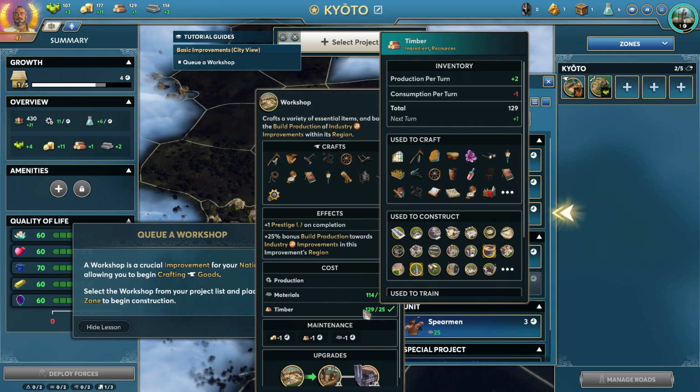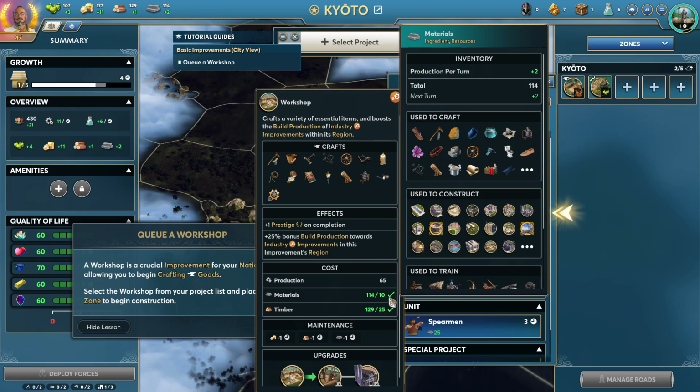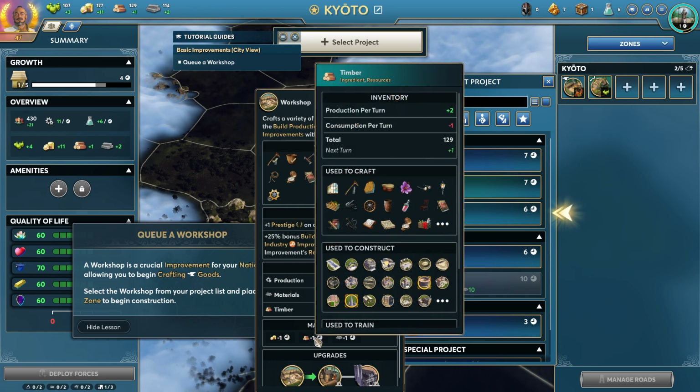It will consume 25 timber to build, but we've been collecting timber and producing a little bit. We'll also collect 10 material. Now, it does include maintenance, right? So that's another thing you need to factor in. It reduces your wealth by 1. Right now, we're producing 11 per turn, so we should be fine there. A net of 11. It also consumes 1 timber per turn.